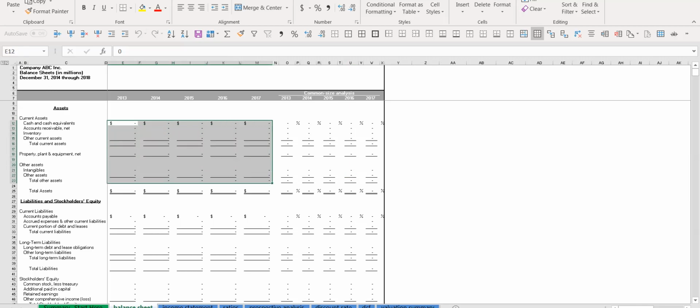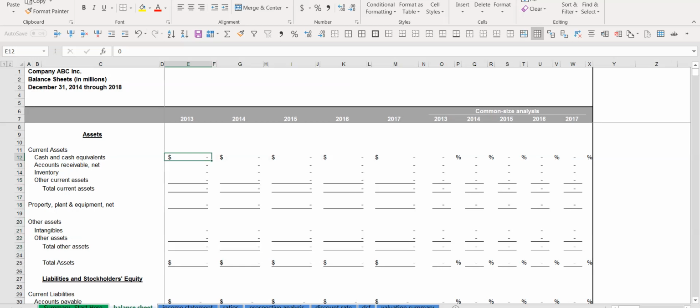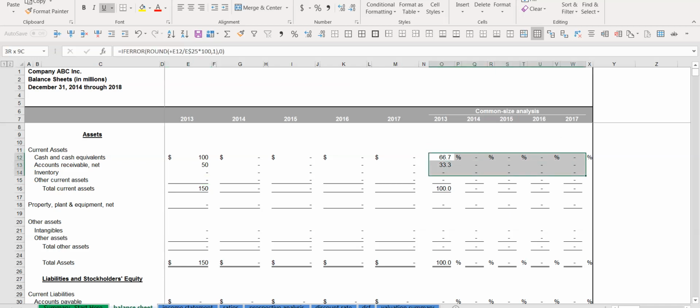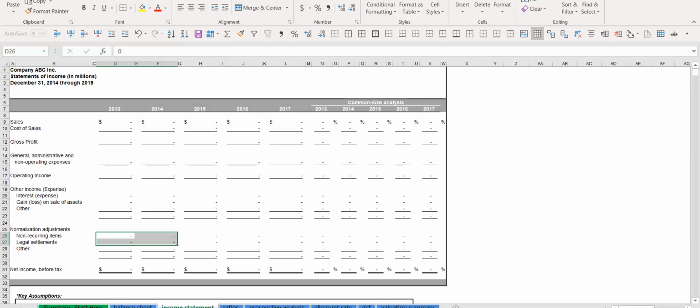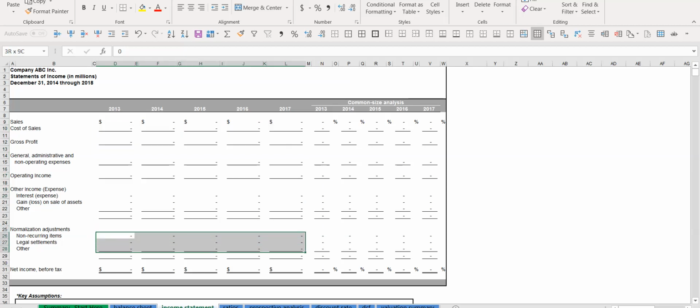Okay, so you will look up the financial statements for each of these years for your company, and you'll just fill these out. And then as you fill these out, the common size numbers or ratios will automatically populate over here to your right. Same thing with your income statement. And down here we have a little section for normalization adjustments that you will make if you need to make any.